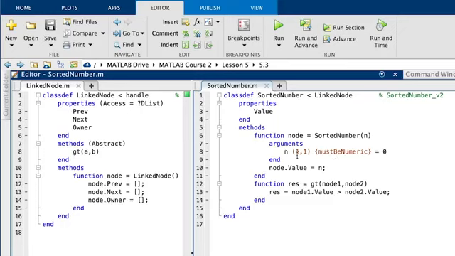Between the size and the list of validation functions, you can specify a class which restricts the input to be that specified class, or a class that can be converted into the specified class. So, for example, if we specified the class double, then an input that's an int8 would be okay, because an int8 can be converted to a double.